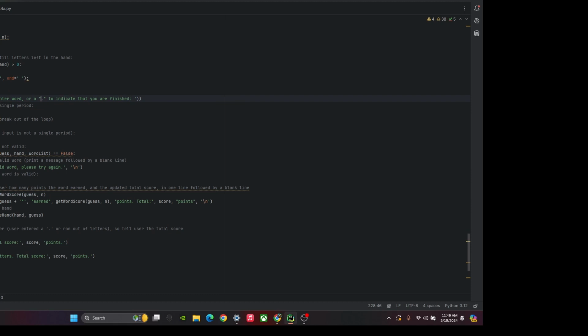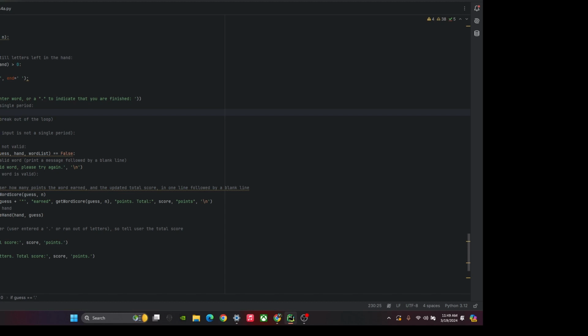Oh yeah, I remember this wasn't bad. And if our guess was equal to, so basically if the user enters just the period, we want to break. That's the glory of the while loop. I love the while loop. It's my favorite loop by far. So if the user input is equal to just a period, we break it. Else, which means it could be equal to anything else. It says enter a word, but you could literally enter anything, and it'll still work.